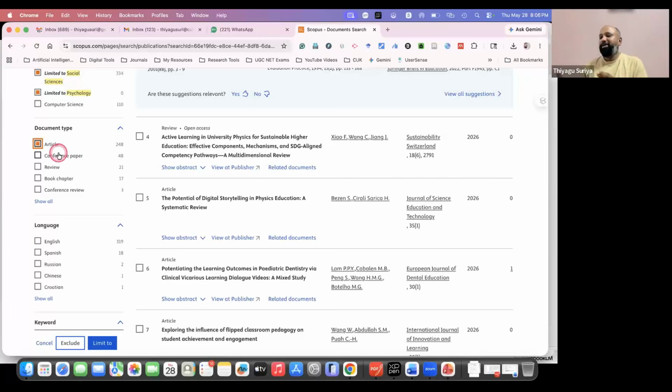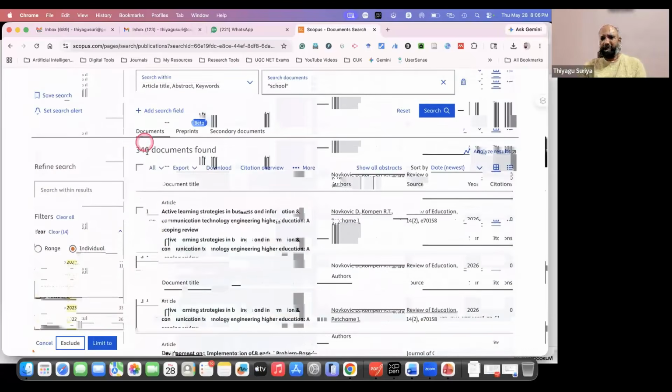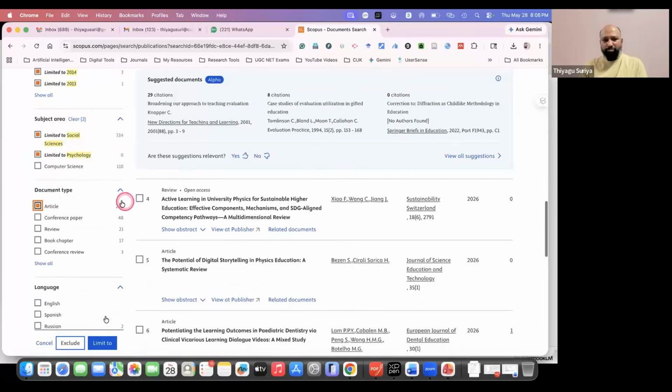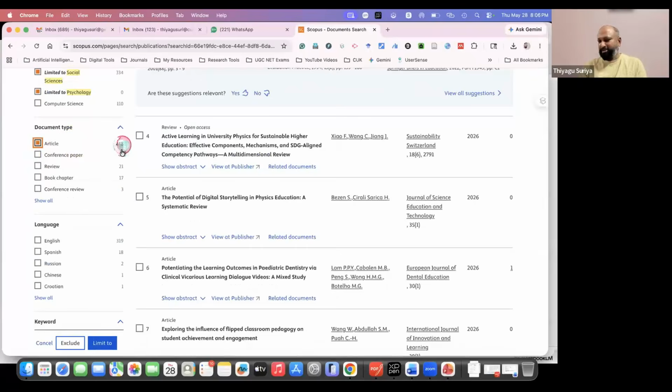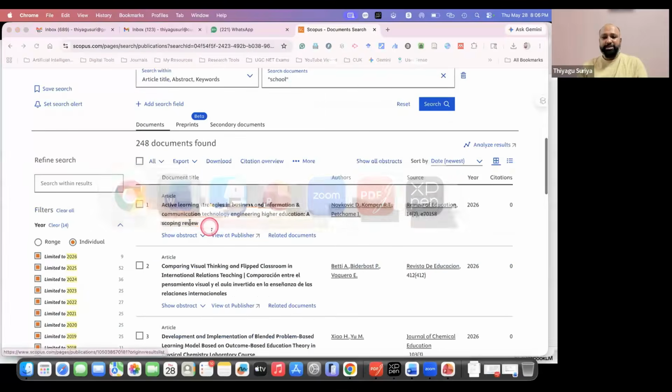So the inclusion and exclusion are both interconnected, right? I'm taking the article as an inclusion criteria, which means the exclusion criteria is anything other than the article. Therefore, the number of articles, any idea? 340 up to now. When I go with this article, how much may come? What is the number? 248. Just checking with this limit, you are getting 248. So now 248. I'm just going to type this.